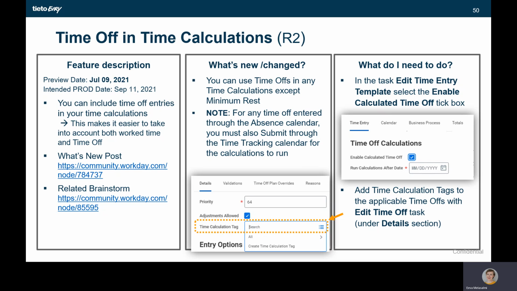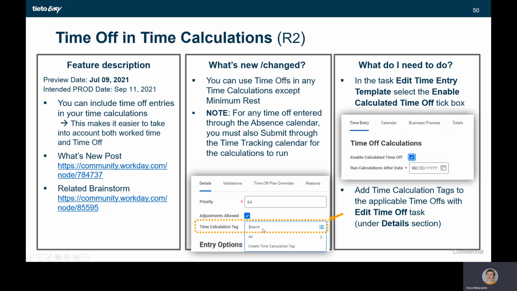And once you have done that, you need to go and edit your time offs, the ones that are applicable to your calculations. And under the time off details, there is a section to add the calculation tags.